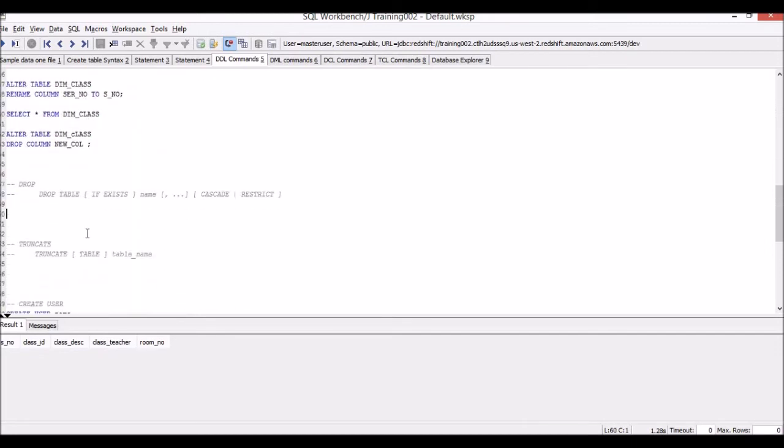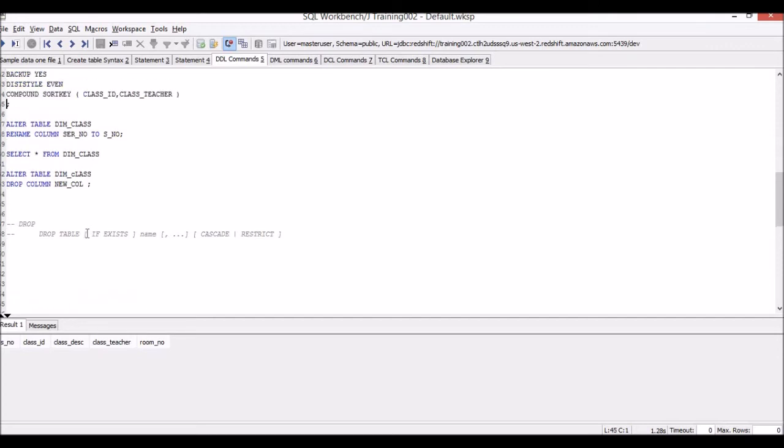So next comes the drop command in our DDL list. So the syntax of the drop command is very easy. It is like drop table if exists, the name of the table, and then cascade or restrict.